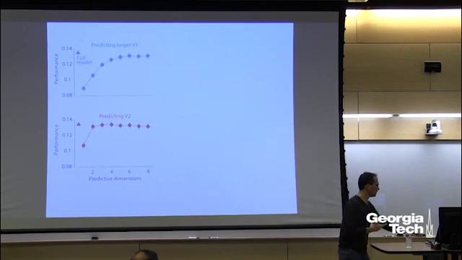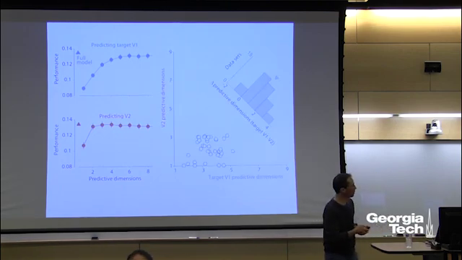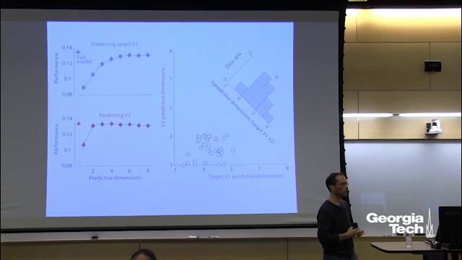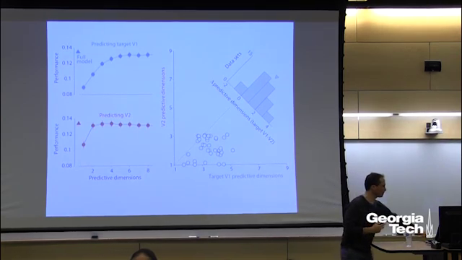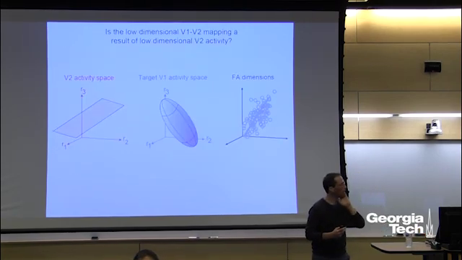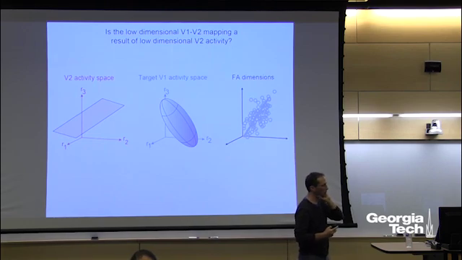Okay. So this is one session. This is all the data sets that Joao analyzed. On this axis is the number of dimensions we need in the V1 model to approximate the full model. On this axis, the number of dimensions for the V2 model. And you can see, with just, I think, one exception, that all the points basically fall below the diagonal, meaning the V1 models always need more dimensions than we need for the V1, V2 model.